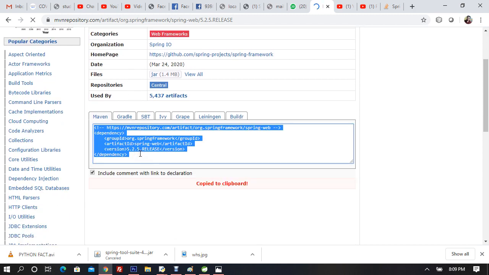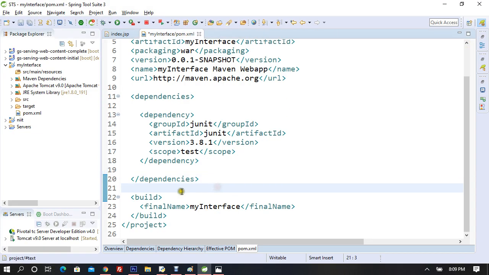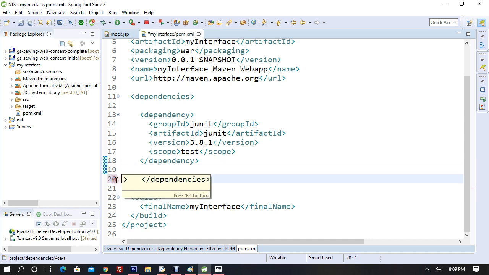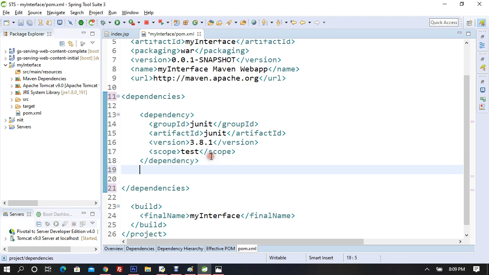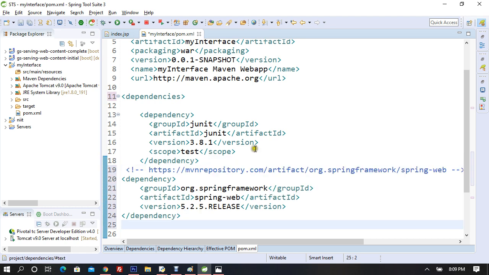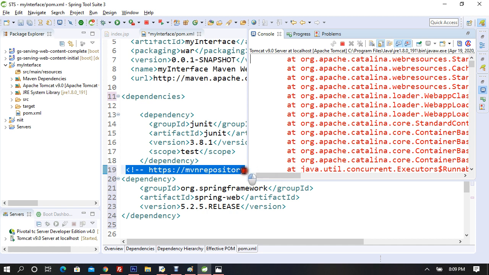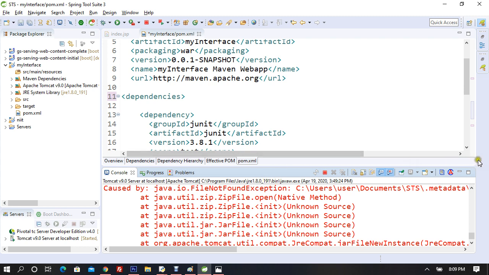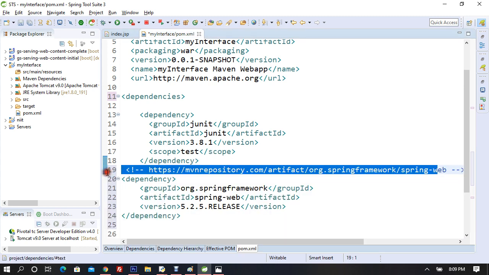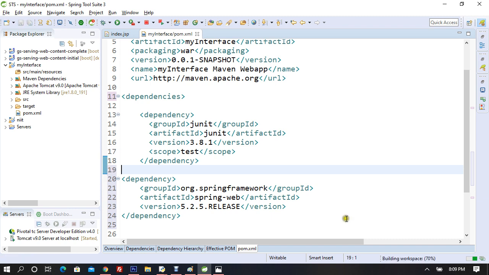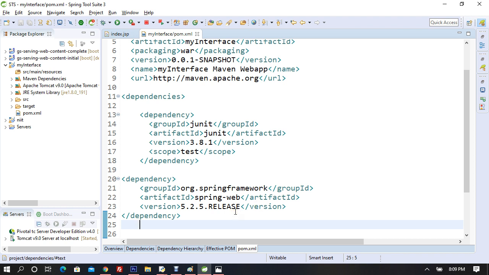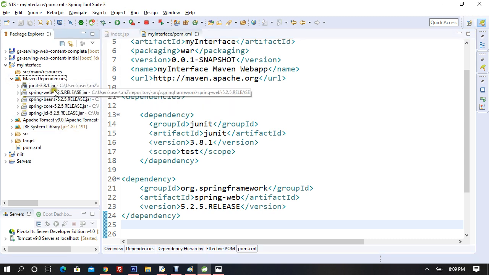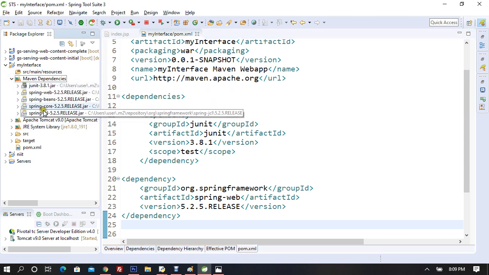Now you can see that I have downloaded it. I can go ahead and copy within the dependencies tag. Let me have them here. So this is the dependencies tag, and here I'm going to download another dependency. So I'll just delete this core URL here. I don't require this URL. I don't know why this console comes out again and again. The moment I save, you can see the progress, it has started downloading. Because mine is already downloaded, yours is going to take good time. Now if I go to Maven Dependencies, you can see that all the releases have been downloaded here.